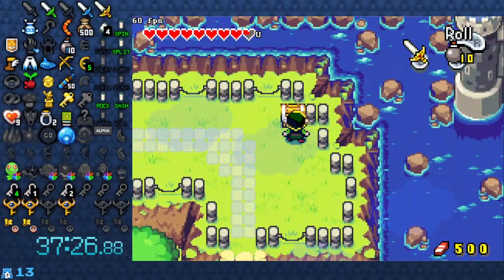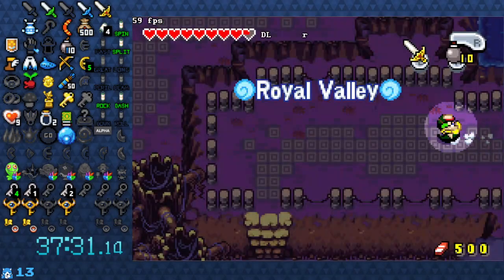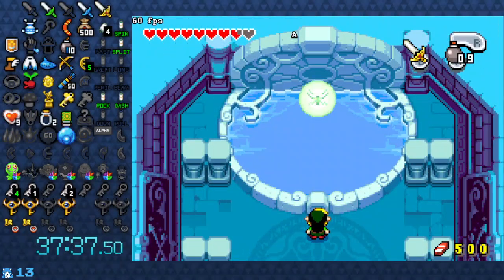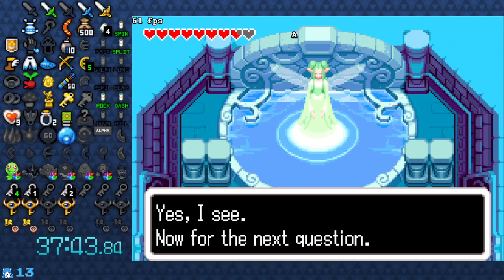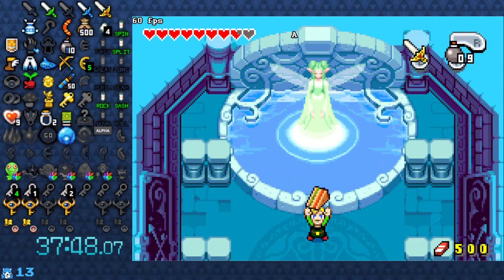I need lantern. I may or may not need mitts. I need cane. I may or may not need flippers. And that's about all we're looking for at this point.